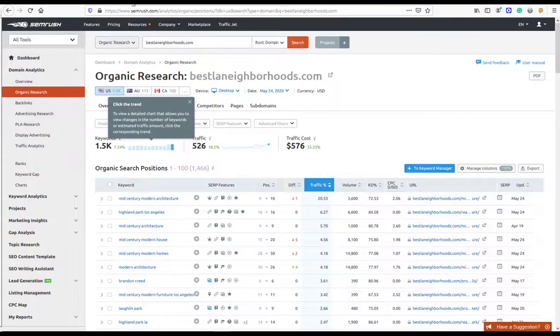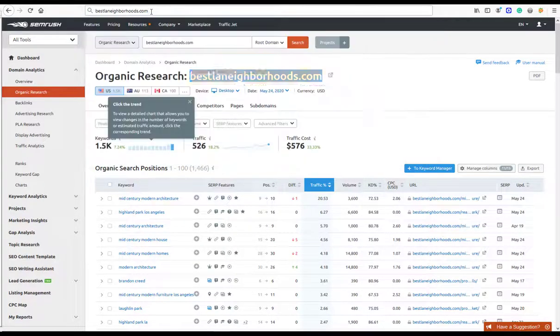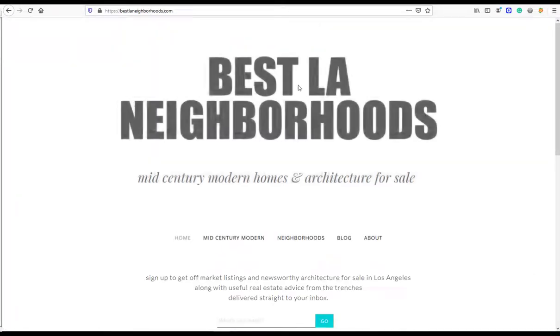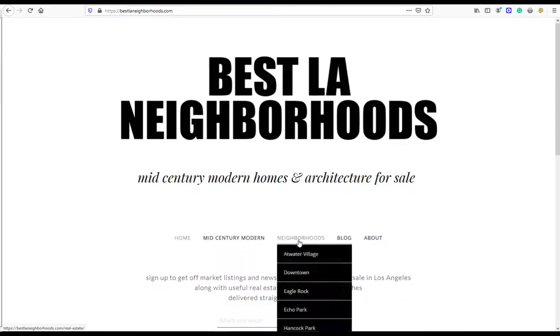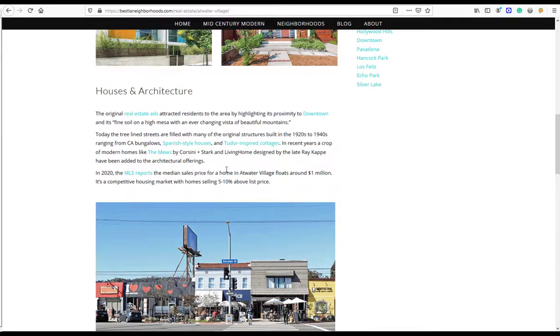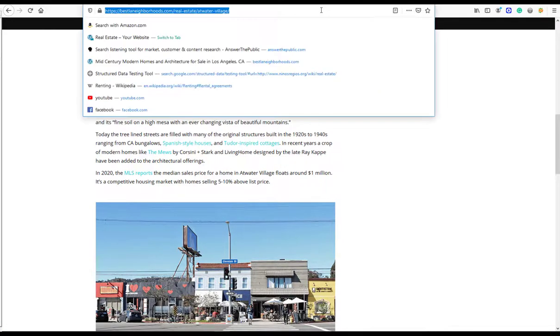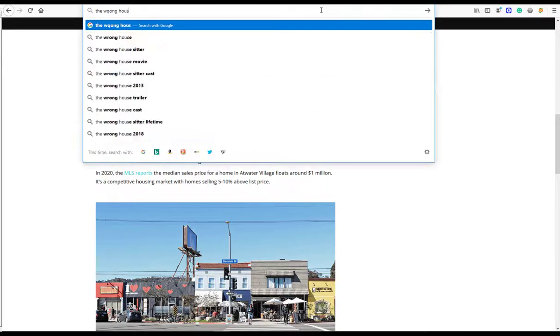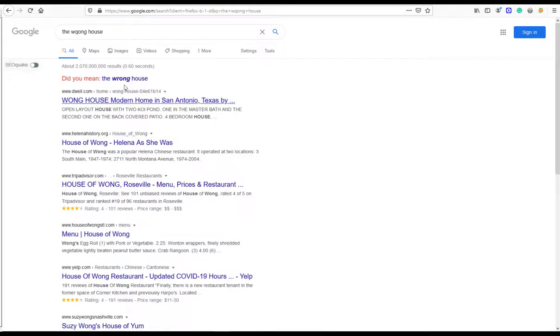So if somebody were to stumble across a page in your site and click a link, well, they know what everything means. But more importantly, search engines understand the intent. There's a real topical way that they can crawl the site. You know, this particular site's ranking for architects, different locations, you name it, all these different places that are really important if you're into that type of thing, like the Wong House.